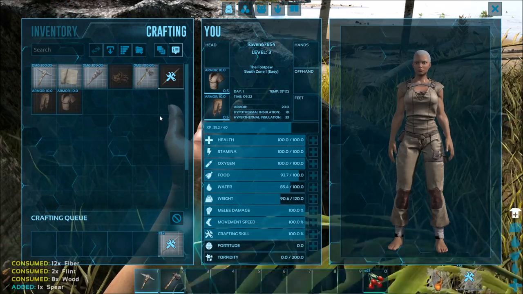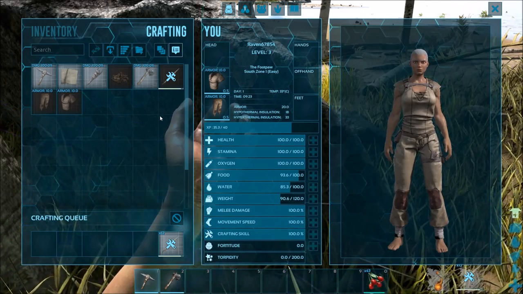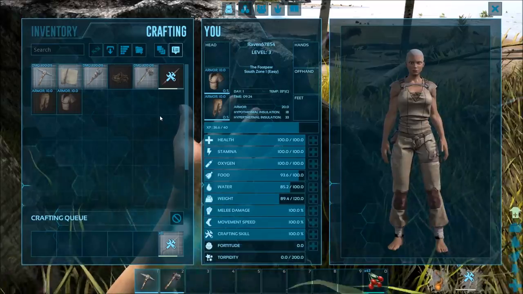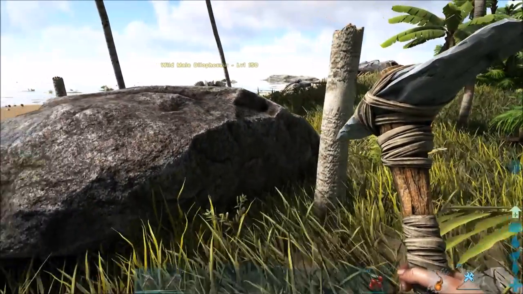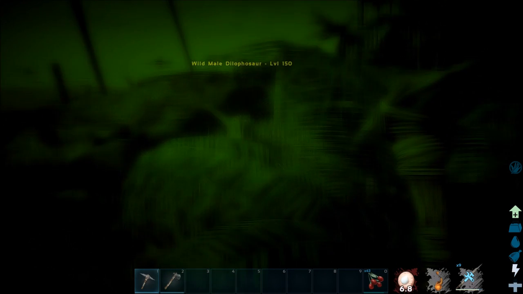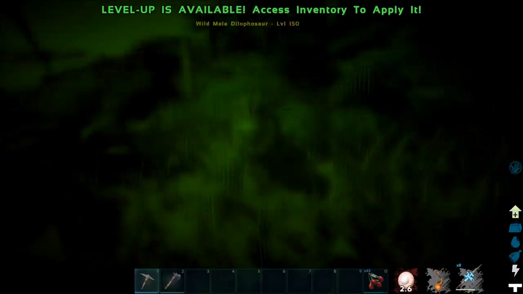And now we wait. Well, at least the weight goes down with each one. That's always nice. Normally, I would be focusing on running speed, but I'm going to get it since I'm playing solo. No, no, no! Ow! No! Get away from me! I refuse to die here.